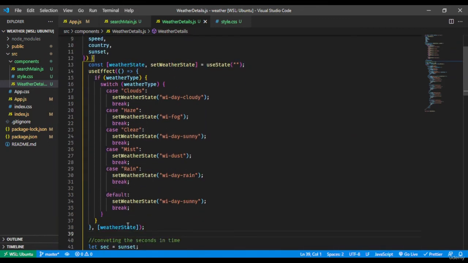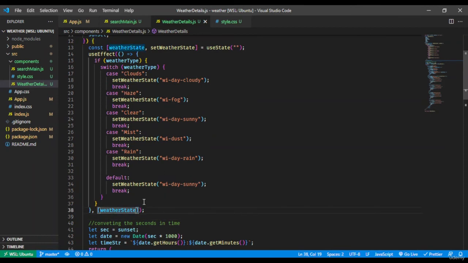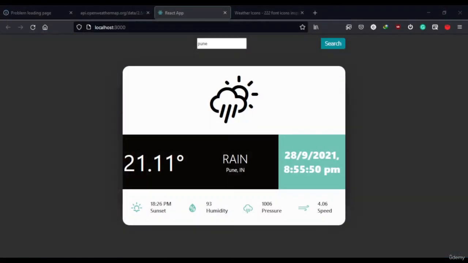So this will not be changing. The thing which will change is the weather type. So here we will provide weather type. Let me save it and go to the browser. I'm not sure if it works. Yeah, it works. Boom. It's raining in Mumbai, so we see the icon of rain.